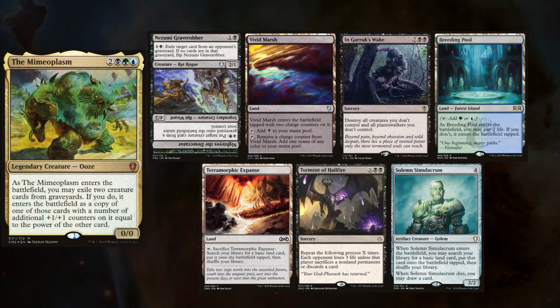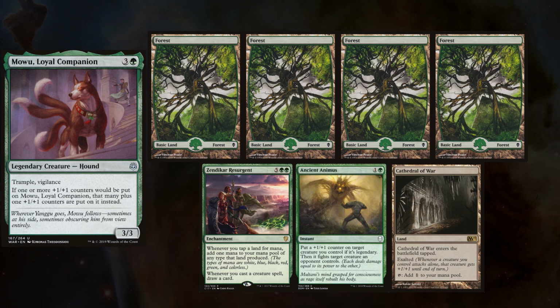Ben, who's new to the channel, is bringing the Mimeoplasm, and he keeps a Nezumi Graverobber, Vivid Marsh, Ingaruk's Wake, Breeding Pool, Terramorphic Expanse, Torment of Hailfire, and Solemn Simulacrum. Last but certainly not least, we have Nick bringing Mowu, the bestest of boys, and he keeps 4 Forests, Zendikar Resurgent, Ancient Animus, and Cathedral of War. Ben wins the die roll and starts us off.